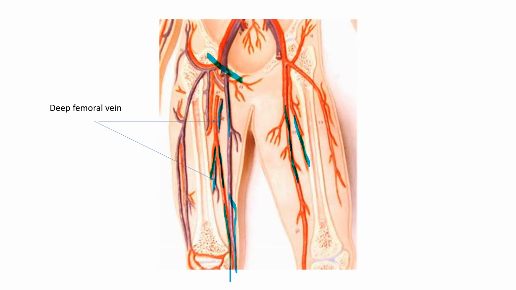Once it crosses the inguinal ligament, it turns into the external, in this case I'm showing you the right external iliac vein traveling next to the right external iliac artery. Up here we're seeing a branch of the median sacral artery. And up here, we're seeing the internal iliacs going deep into the pelvic bowl.